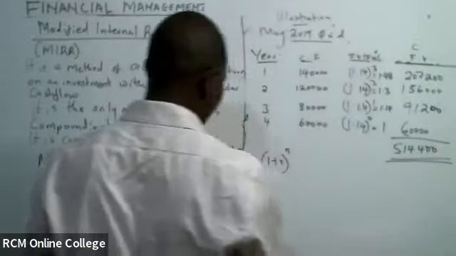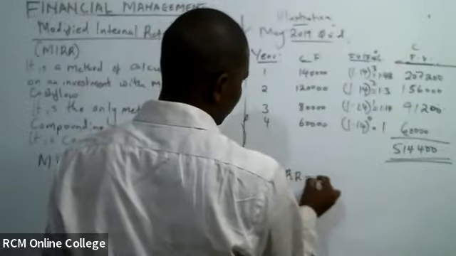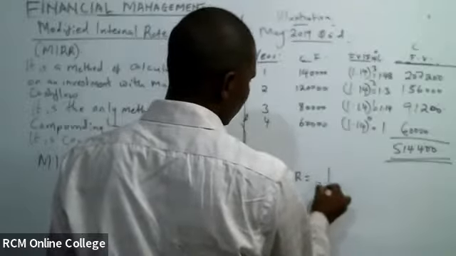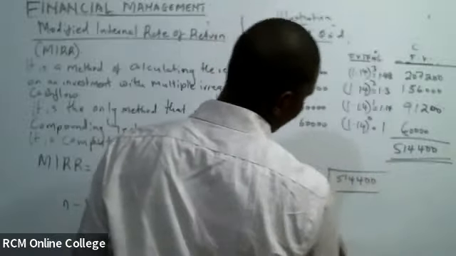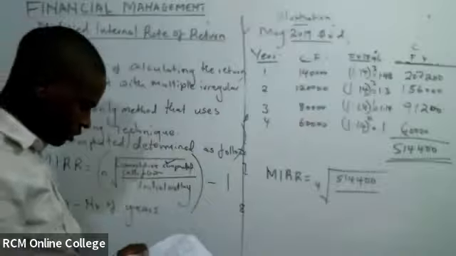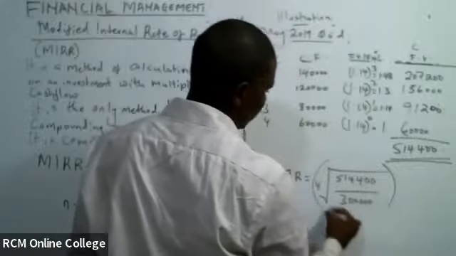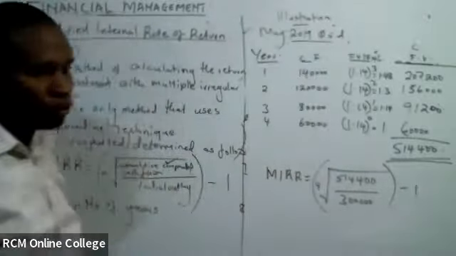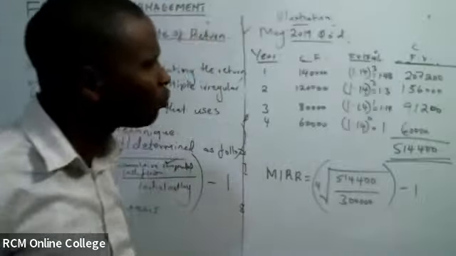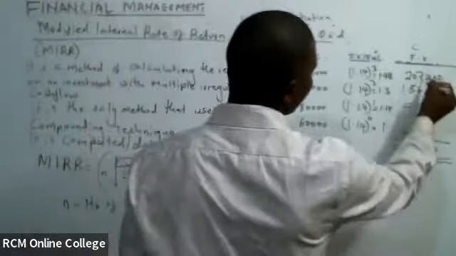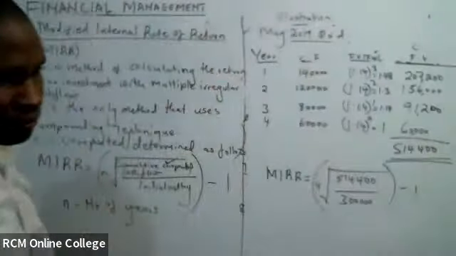514,400. Then I can get my MIRR. MIRR is equal to the 4th root of 514,400 divided by, what is our initial outlay? 300,000. Then whatever I get there, minus 1. So here people should remember that fourth root. Is it really 374? 1000. Just add properly. This is 207. That is already 156,000. This is 91. Just add properly there. Grace.